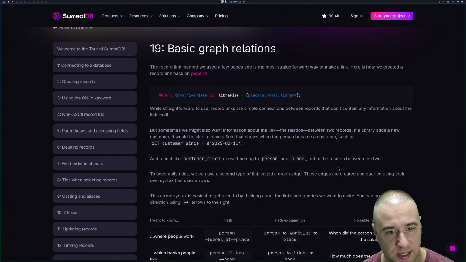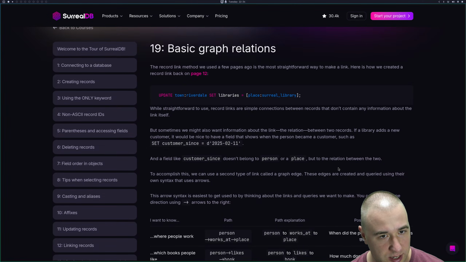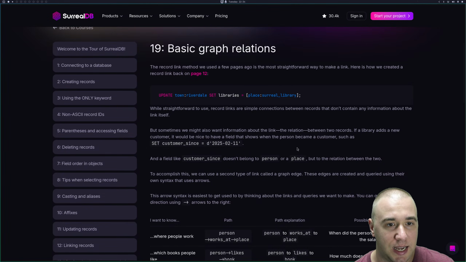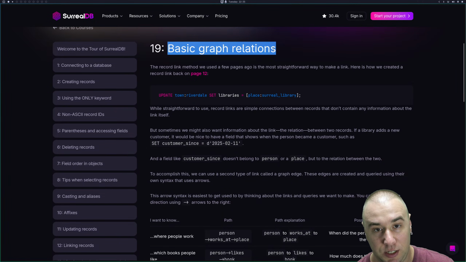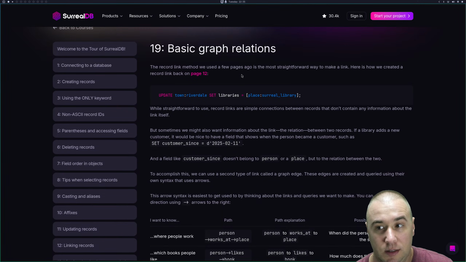We started adding links and fetching them and adding restrictions to the schema, which is more of a relational database style. And now we're going to add graph relations, which are another way to define things, a little bit more flexible than just record links, and have an interesting way of querying things.